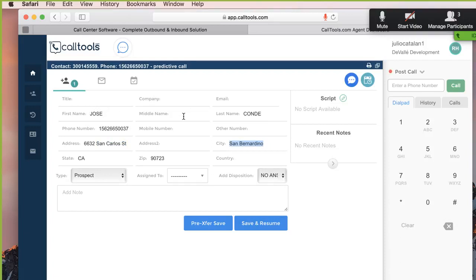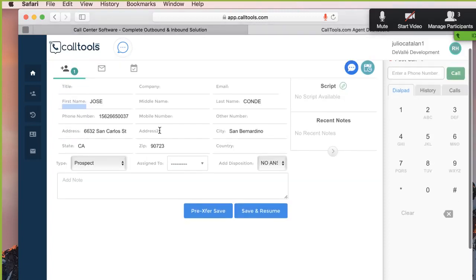If it ever pops up and, for example, the name doesn't pop up, because once in a while, maybe once every 500 calls or once every 300 calls, there will be no name. Okay? Do not panic. If they pick up, say, hey, good afternoon. Hi, I was calling about the property out on San Carlos Street. Does that ring a bell? Then towards the end of the call, ask for the name, not in the beginning. But about 99% of the time, there will always be a name.